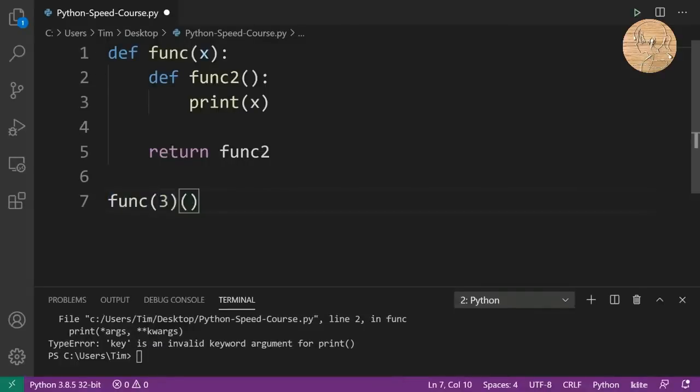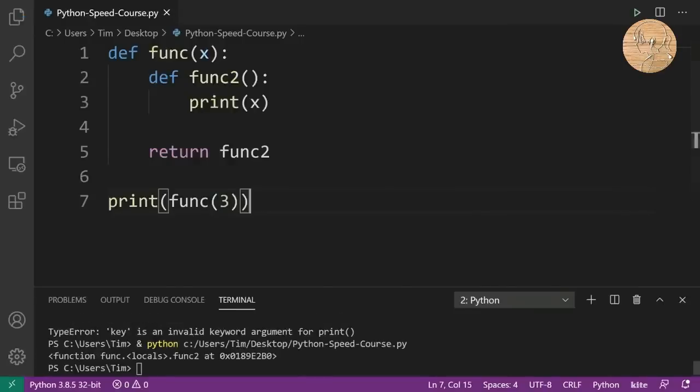What this is doing essentially is saying, okay, I'm going to call this function here with the value 3. What this function does is it returns to me another function, so it gives me func2. Notice it's not calling the function, it's simply returning it. Now, I'll actually just show you what I mean first before confusing anyone. Let's print this out before I do the call statement on it.